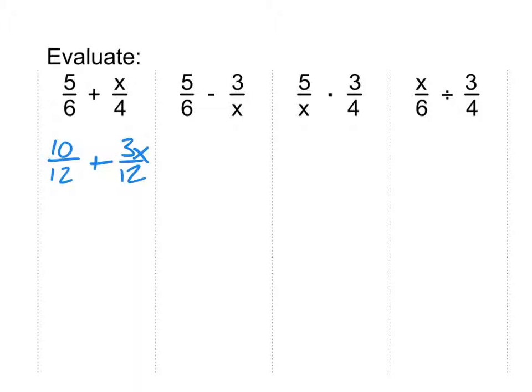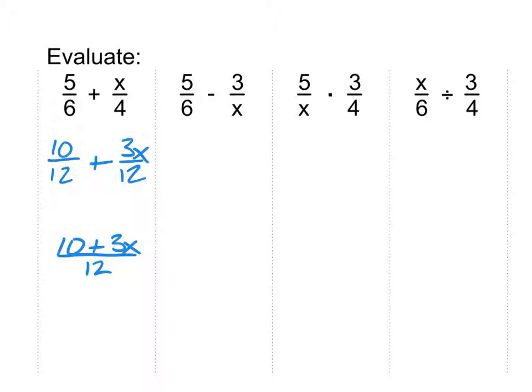All right, I got my common denominator. That means I can go ahead and add them. And when I add them, I know the common denominator is going to be my new denominator. So it's going to be something over 12. That something that's over 12 is whatever I get from adding on the top. So I'm going to do the 10 plus the 3x. Well, notice those aren't like terms. So it's literally going to stay 10 plus 3x. If they were like terms, I would have combined them. But since they're not, we don't.